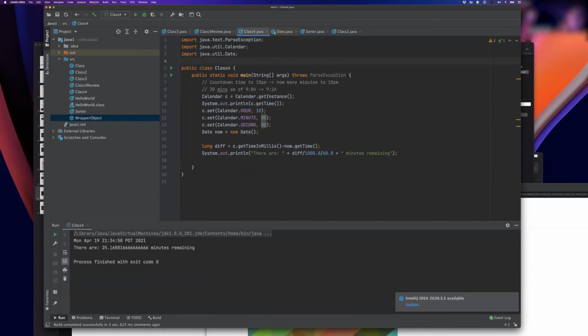Juan, why did you change it from 22 to 10? Well, essentially I was adding 22 hours to the hour, so if I go back to 22 and just print it, you're going to see how rather than 10 p.m., it's picking up essentially 22 hours from now.